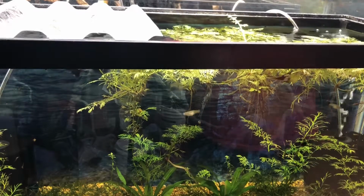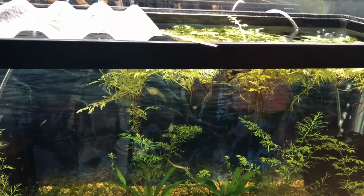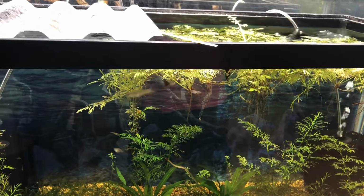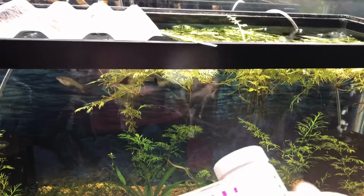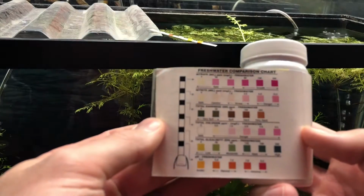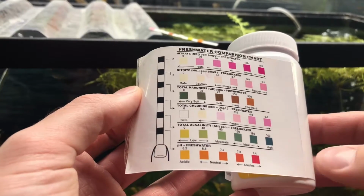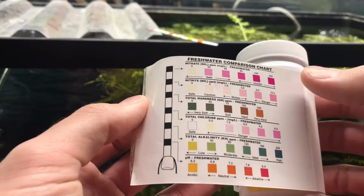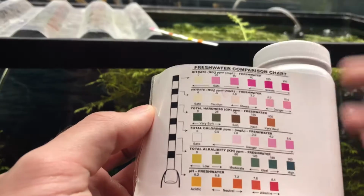So all you do is dip it in for a second or two, kind of shake it lightly. You don't really have to get all the water off it, and just let it rest for about 30 seconds. And then for the freshwater side, we'll just line up all these colors. Basically what we're looking at is that we don't want too acidic of a pH. We don't want it to start to drop, and we want the nitrates, the top one, not to be creeping up into this 80 parts per million, this dark purple.